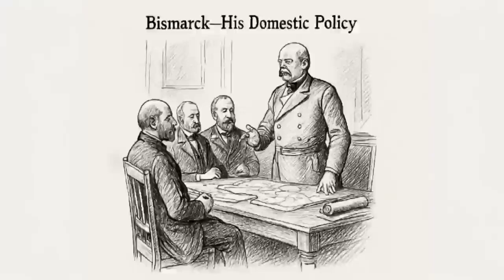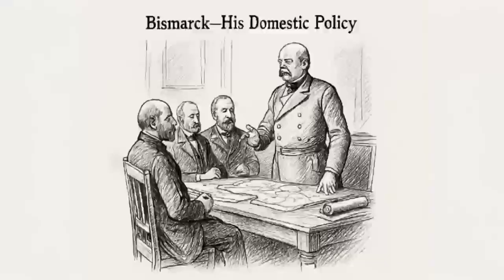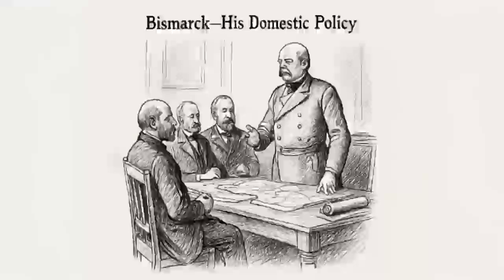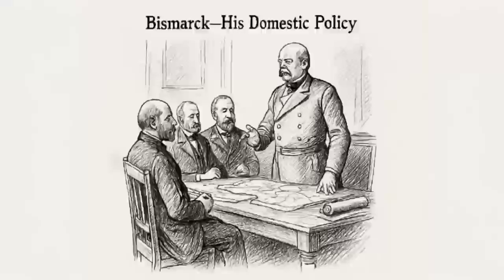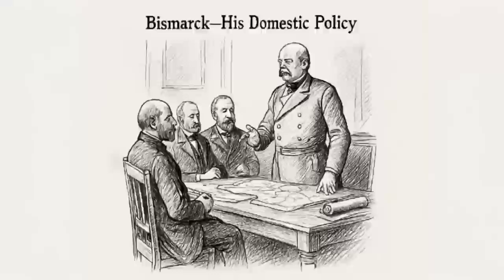Right, so let's start right after 1871. Germany's unified, but like you said, it's full of different groups. Bismarck's main goal is consolidating power under the monarchy. How does he even begin to tackle that? Well, his fundamental view was that any loyalty that wasn't directly to the Prussian-dominated state, whether it was religious, socialist, ethnic, whatever, he saw as a direct threat. A threat to unity and state authority. So his strategy was basically assimilate or suppress.